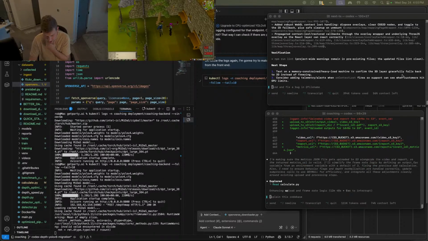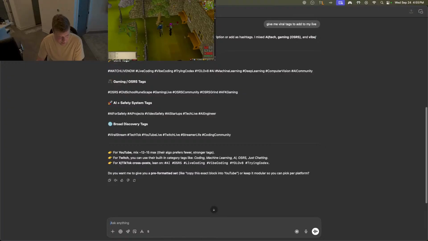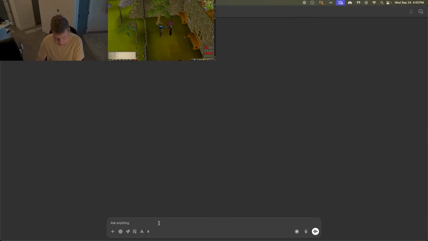So guys, it looks like the coaching is running, and while this is running, there's one item I kind of just wanted to talk about a little bit. I know in the news, there's a lot of news about the new Stargate project. You'll hear news about a different data center every other week. But I just want to ask ChatGPT, can you list out all the most recent data centers?